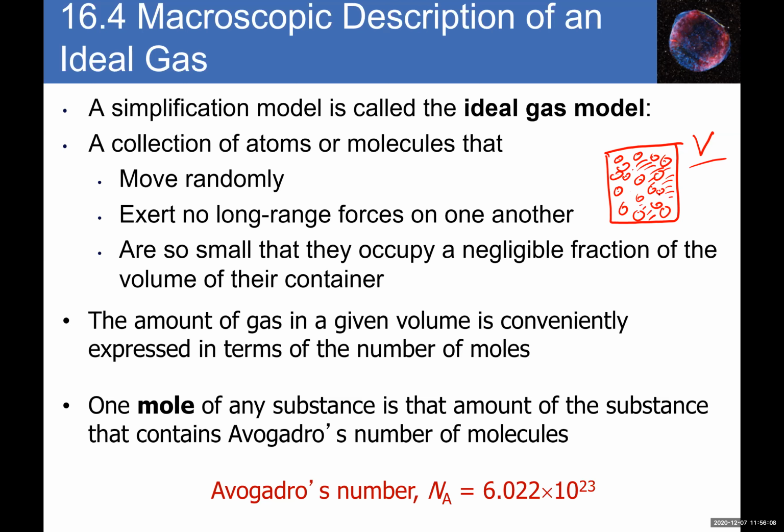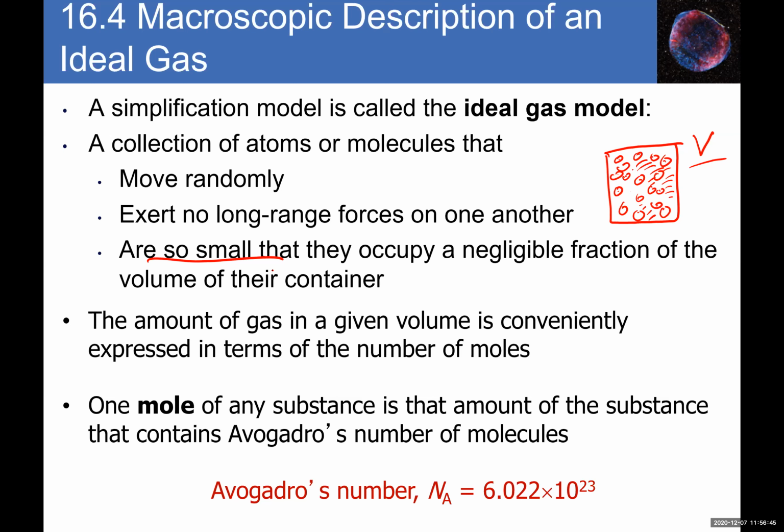Ideally, that's what you would need to do if you're doing actual experiments, because molecules, as small as they are, still have a size. And if you have a large number of them, some space in your container is no longer available to you because it is occupied by the molecules. Here we're saying that that's not the case. We can assume that they are so small that they may occupy something like 0.002% of your volume, and you can completely ignore them.